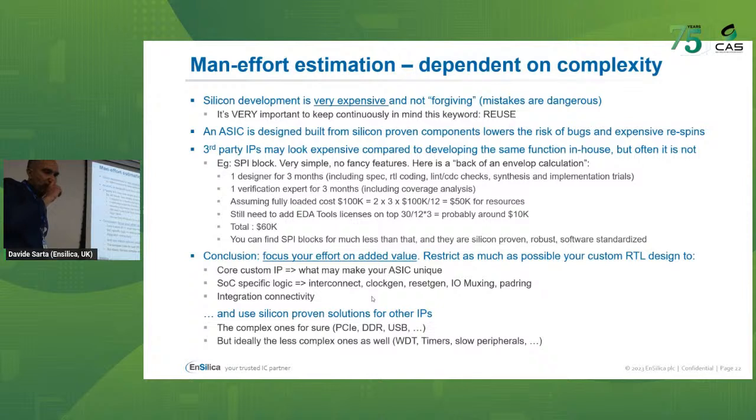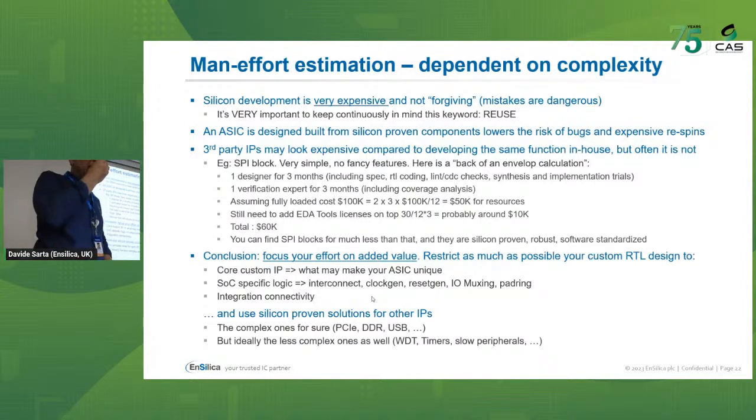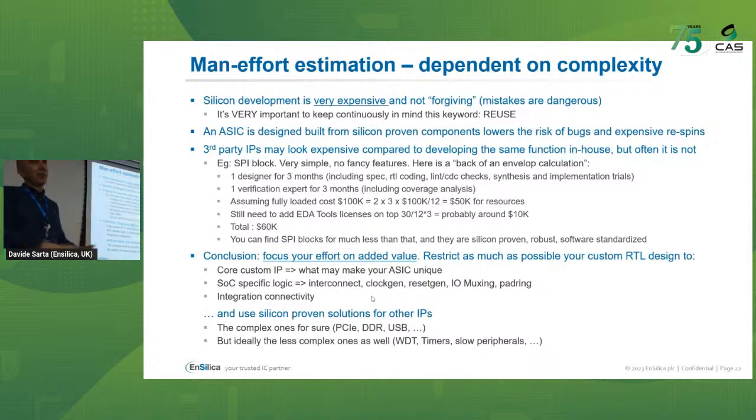Just one second about the man effort estimation. This is the major difference between silicon development and software development: one of the two is not forgiving. In the end, when you develop RTL, you are writing software, right? It's another language, a special kind of software, but it is software. There is software everywhere. You write scripts in Python to drive a tool. Everything is software. The major difference is if you find a software bug, you send a patch and you fix it. If you're designing an FPGA, you can burn another FPGA and solve it that way.